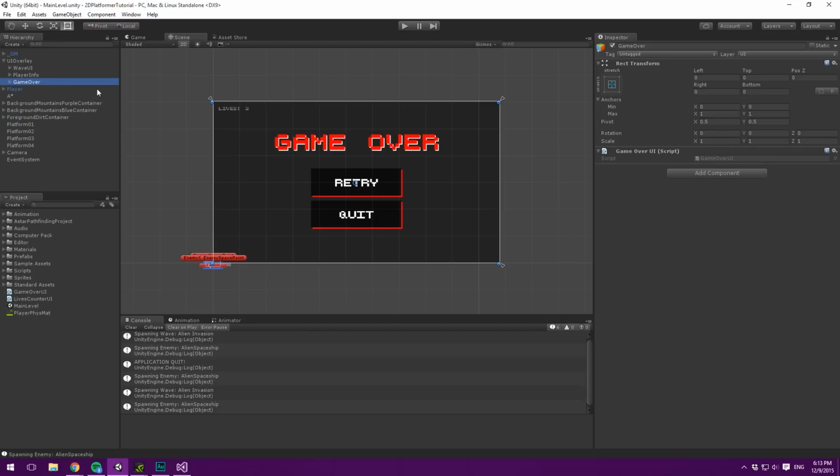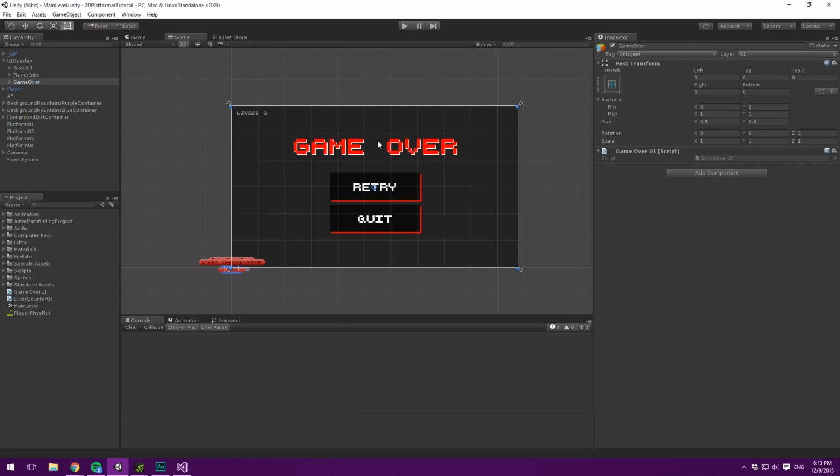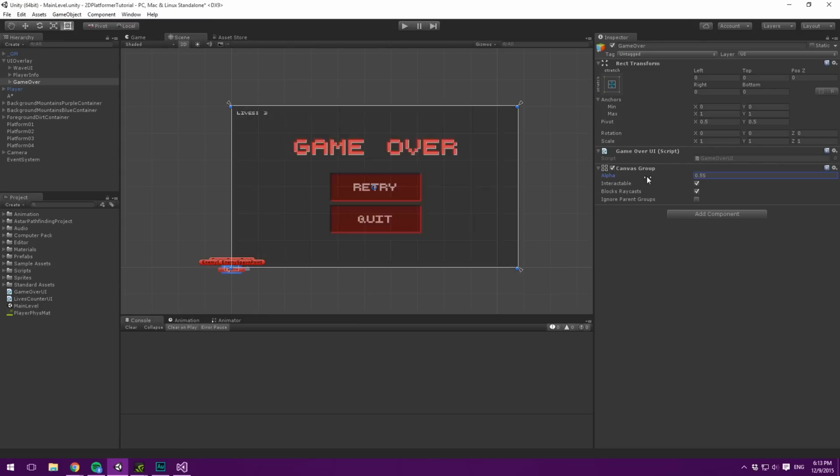So now that we have all of that available for us, we kind of need some kind of transition for this game over object. And I think that we might just fade it in. But we should definitely make some kind of animation for this. And in order to do that, let's add a component here. Let's make this a canvas renderer. Nope. Remove that. A canvas group is what I'm looking for, where we can control the alpha of all objects simultaneously and do all kinds of stuff, just to have that there.